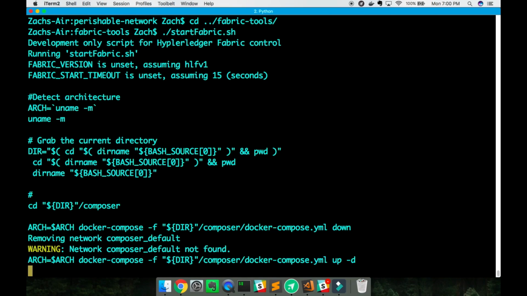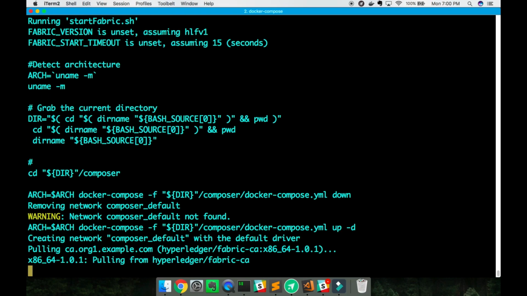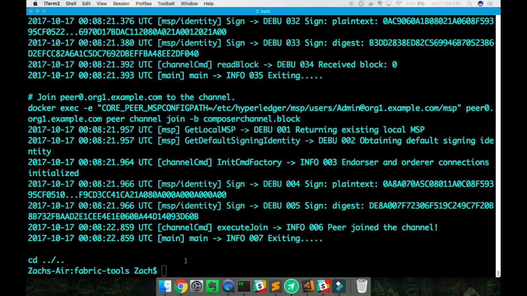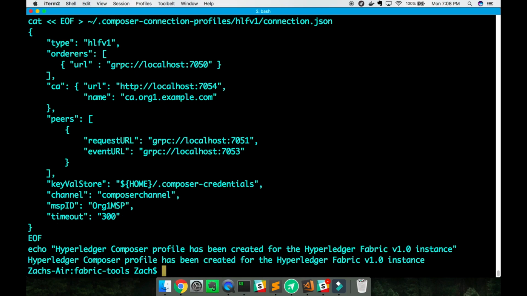This creates all the Docker images and puts up the Hyperledger Fabric. If you have to download it, it'll actually take quite some time. But you'll download, start it, and then if it's your first time doing this, we have to create the Composer profile.